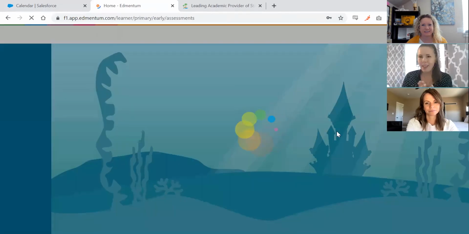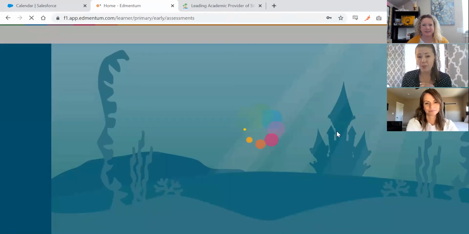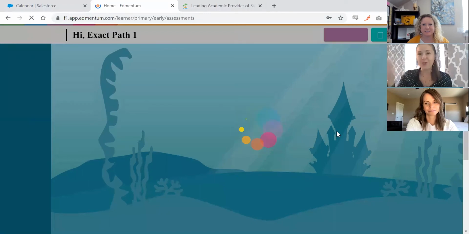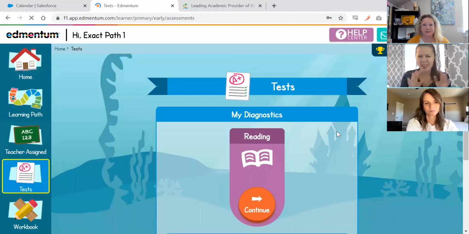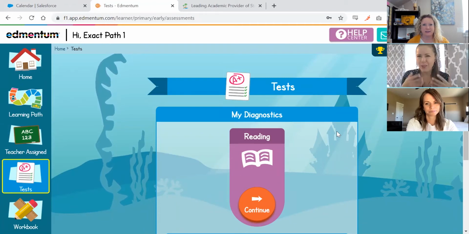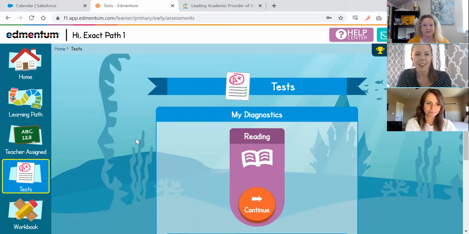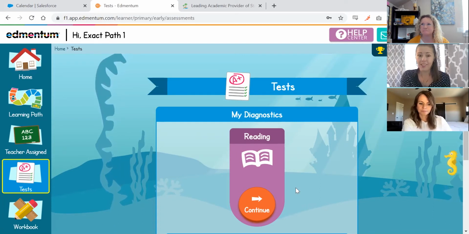This interface might look familiar to you. If you have students in older grade levels, like 6th grade on up, this interface might look a little childish and unfamiliar. We do change the interface for our older students, so it looks a little more mature, but this is the elementary interface that we're looking at. A couple of things I'll point out in case you haven't spent time in this program yet. If the students have a diagnostic test that's been assigned to them and is available to take, it will appear on their home screen just like you see here.